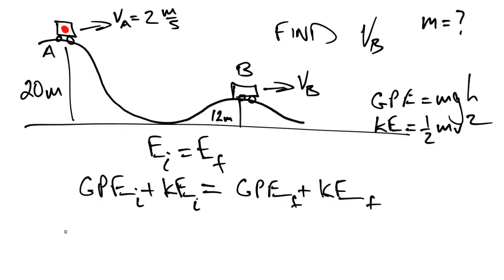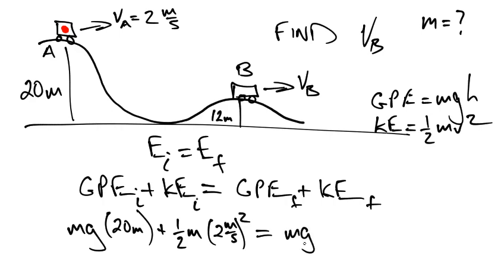Let's go ahead and get the initial gravitational potential energy. So that's Mg times original height of 20 meters. Add to that the kinetic energy of one-half. Now, what's the velocity at that point? Two meters per second squared, and that's all going to equal the final GPE, which is Mg times 12 meters plus one-half M. Now, this is where our answer comes in. So really, it doesn't really make sense to write a bracket there, so I'm just going to erase that. Instead of a bracket, we're just going to put V_B squared, and that's what we're trying to solve for.